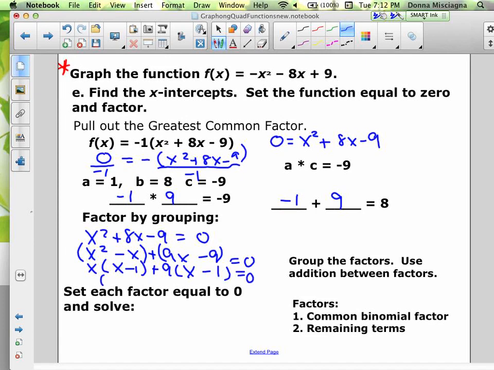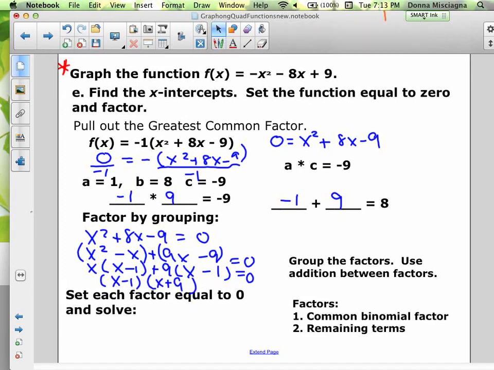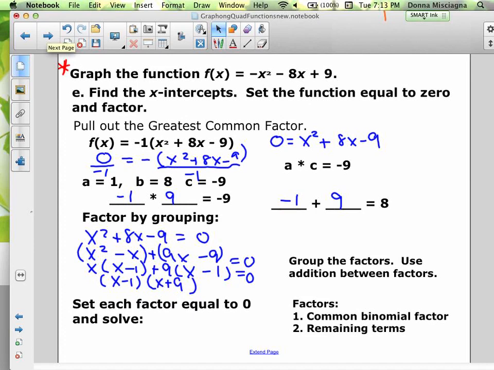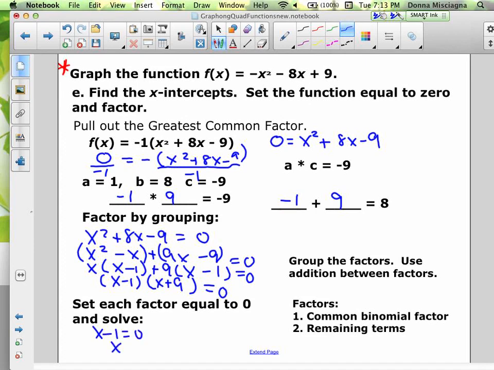And now we can factor out the repeating, so x minus 1 is one factor, and the leftovers, after we factor out the repeating, are the second factor, so x plus 9. There we go. And our last step is just set them equal to 0. So x minus 1 equals 0. Add 1 to both sides. x is 1. x plus 9 is 0. Subtract 9 from both sides. x equals -9. I don't typically, necessarily write -9.